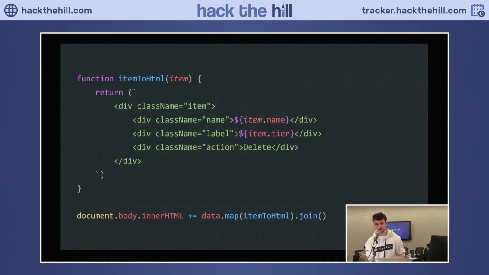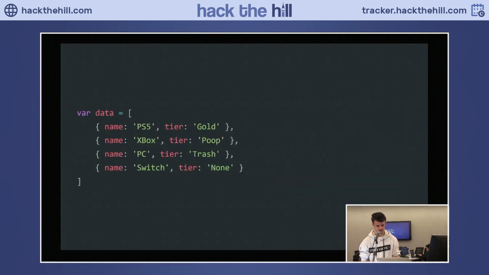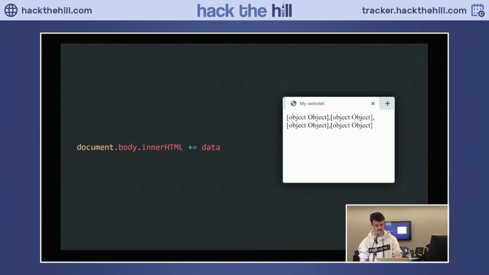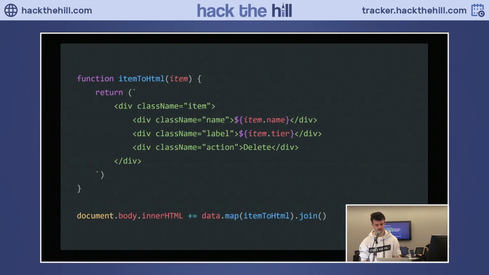Mapping an array means you go through the array, you take the array item and you convert it to something else, right? So in our case, we're converting each object here into a string of HTML content. And finally, we're joining all of that, because if you're mapping an array, it's going to return an array, but we want a string at the end, so we're just joining that all together.